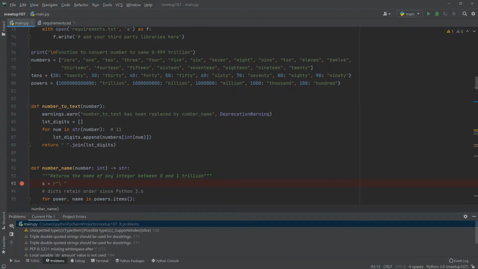You just can't have the last character of a raw string being a backslash. I guess it's because you might want to do that. Yeah, so that's when it works.